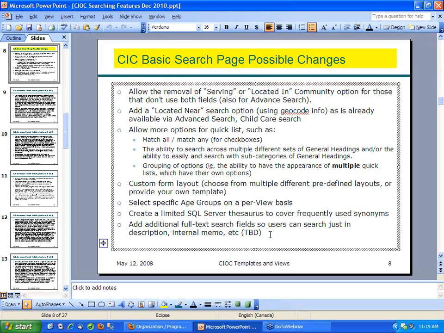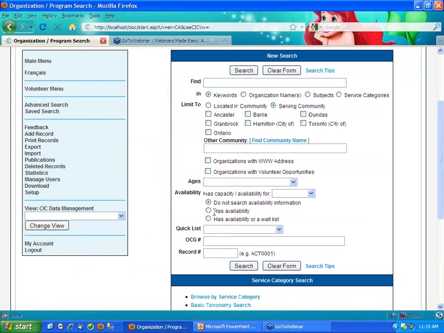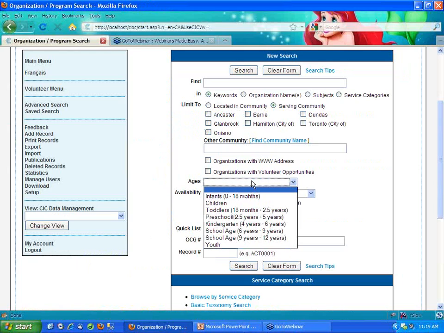Okay, so next, this is a pretty simple one, but actually pretty critical for some of our groups that do customized views, and that is our age search. You currently have to have every single age category you set up on every view if you want to have the age search on the front page. The problem is that if you want to create one portal that's intended for children and youth and another one that's intended for seniors, you have to put senior citizens and adults in the children's portal, and you have to put toddlers in the seniors portal.